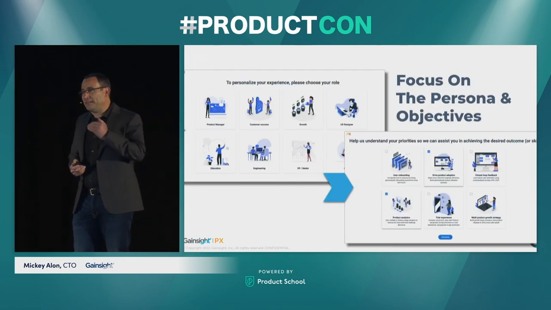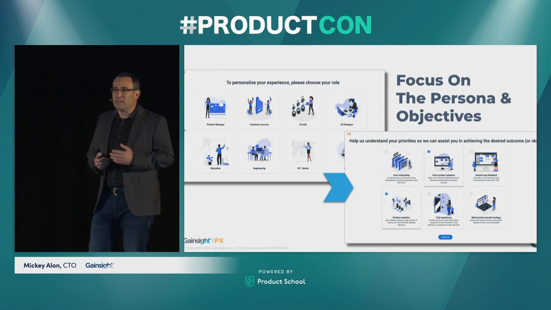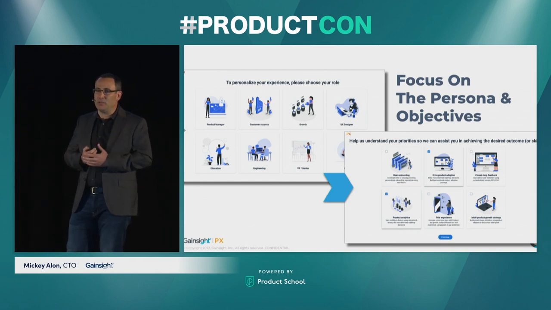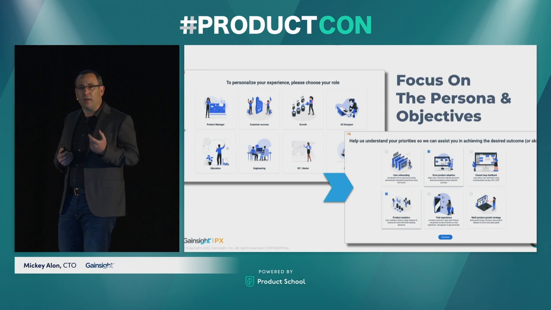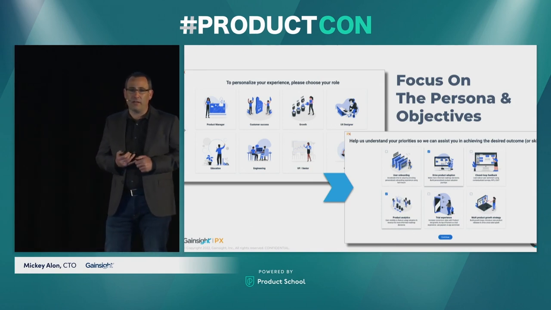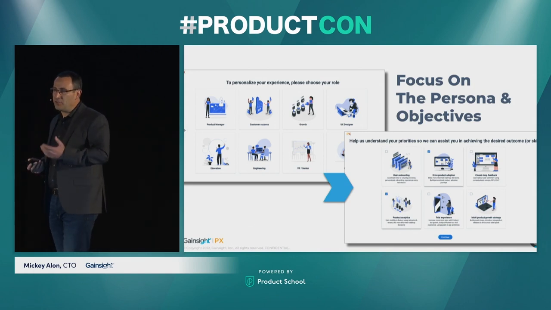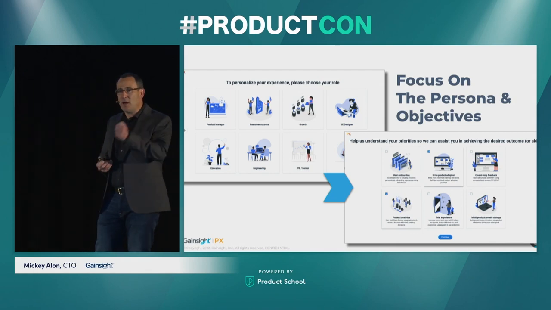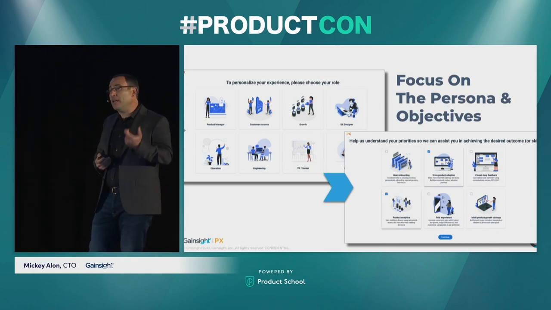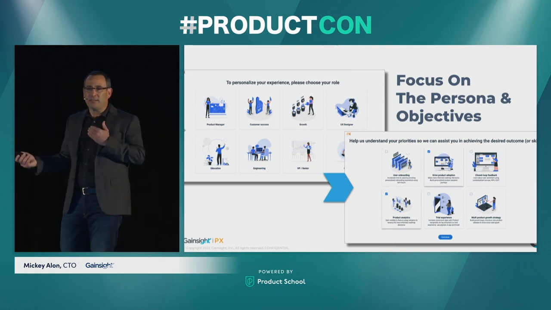One of the tactics you should build into your sign-up flow is to ask the user for a sense of what type of role they are in, so you can learn about the different types of roles that are accessing these trials. And second, what are their objectives? Because eventually you want to focus on the problem and make sure that the objectives they sign up for are the right ones, and you can optimize the experience based on who they are, based on the role, and based on the objective.